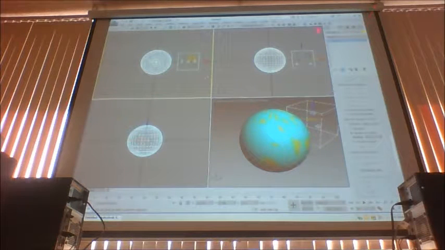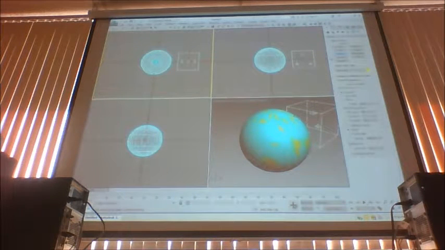Go back now to create and under your space warps. Okay, now the P-bomb, guys, you'll notice is under the forces. The particle bomb is under the forces. So go ahead now and click on P-bomb. Do you remember those old cartoons, Bugs Bunny, Daffy Duck, or whatever? And someone would put the bomb out for it to explode, and it looked like a ball, and it had the fuse that came down in it. Okay, well that's what the P-bomb icon looks like. It's kind of cool looking from yesteryear.